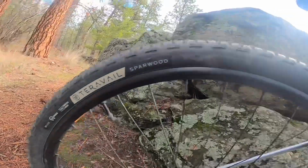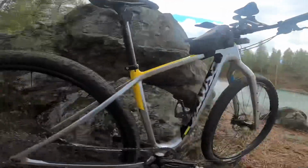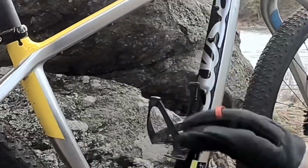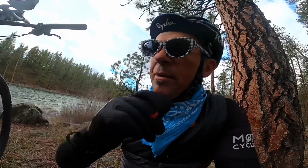Yeah, the Terravail Sparwood 2.2s are doing me right for, you know, Spokane in the springtime. I think if I do something more mountain bikey, I'll get something more mountain bikey. What else can I say about this thing? I will be setting it up with a full frame bag by either the Revelate or the Salsa. We'll see when those become available again.